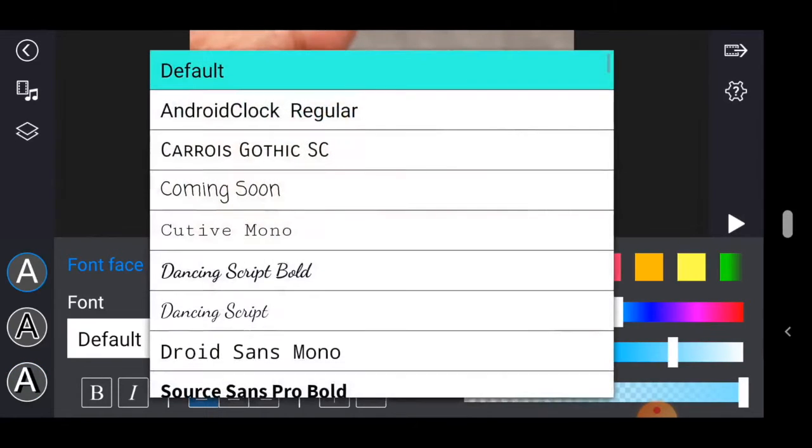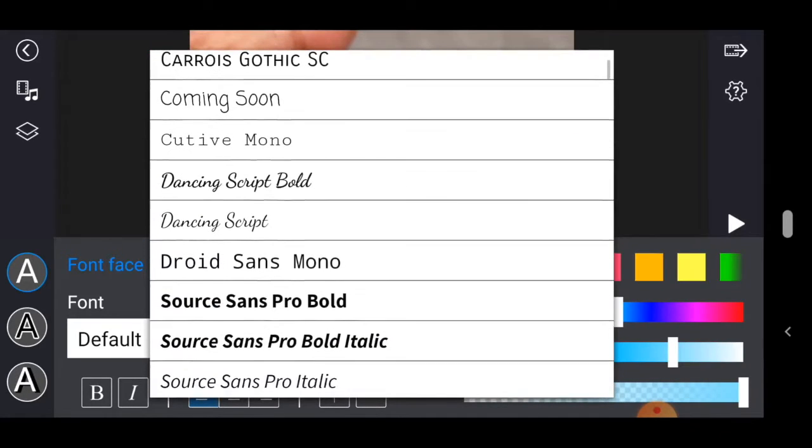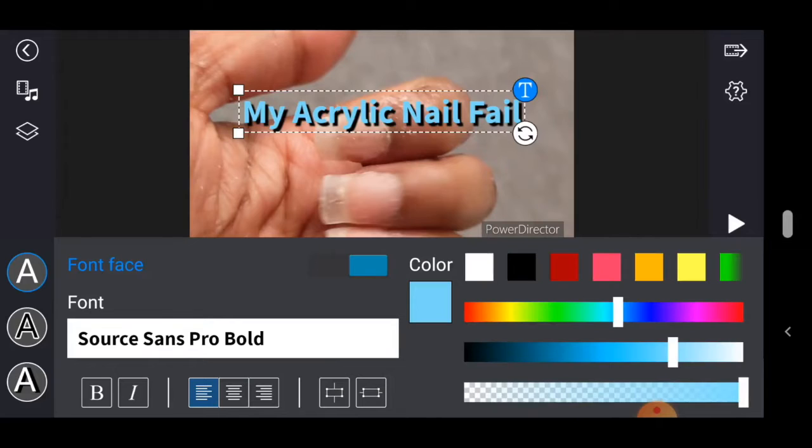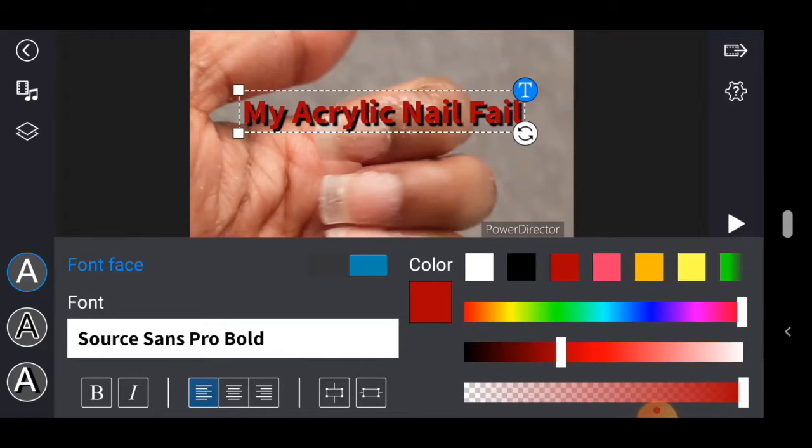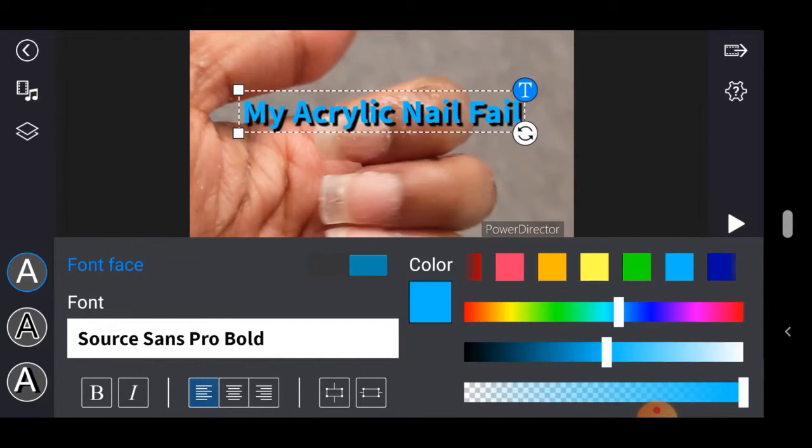When you are selecting your fonts, you want to make sure that you use sans serif fonts. They're the fonts that have straight lines as opposed to serif fonts that have feet or an extra stem at the ends of the letters. So you want to pick sans serif fonts like the one I'm using here.